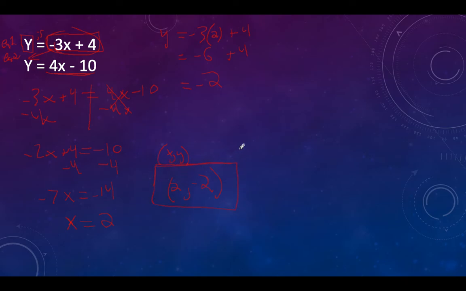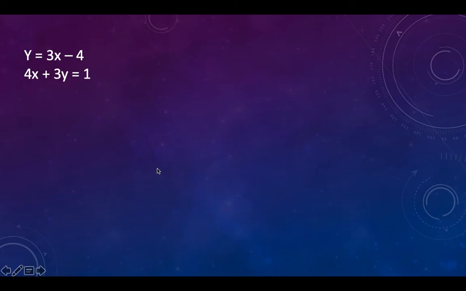Okay. Now you'll have a couple like this. That one is kind of easy. This one requires a little more multiplying and distributing actually. So again, we look for a variable that's all by itself. As we see, there's one right here in equation 1, sorry. Y is by itself. So we have y is this guy right here.